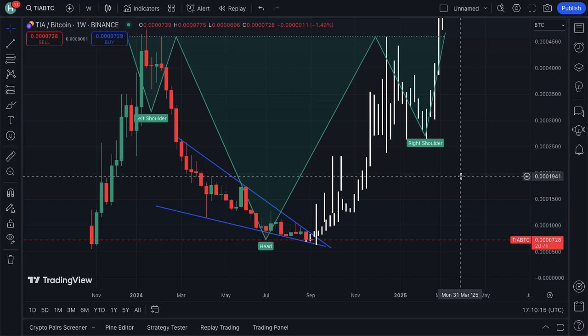So meaning Celestia can go to 30 or 40 billion, but if there's more circulating supply, in order to reach $140 or $145, Celestia needs at least 70-80 billion, and as a matter of fact, that would be less than what Dogecoin did in the last bull market, and we all know it's a meme coin. Dogecoin reached a 100 billion valuation.